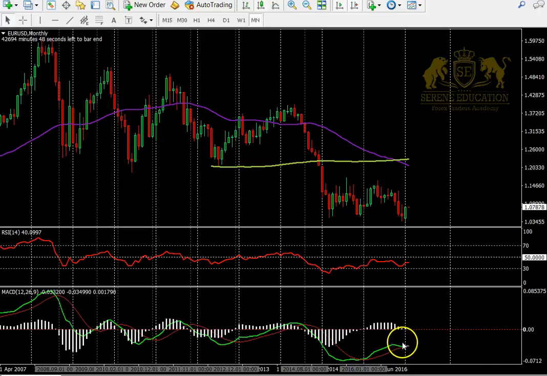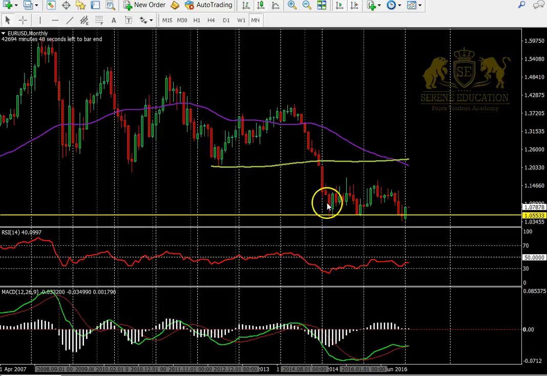However, our FOST and trigger lines are together and below the midline, indicating overall sentiment is still to the downside. What we have seen is that price has been trading along a support level. We had an indecisive spinning top in December. January's monthly candle was a nice bullish candle that closed back above that support level, and today being the first of the month, we're not getting much decision on what is happening at the moment.